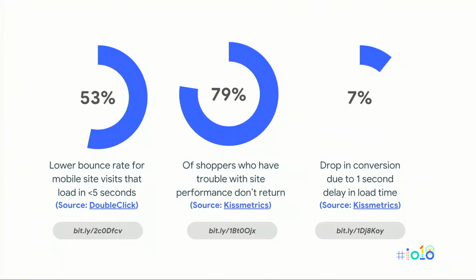Now, this is all to say that if you're a business that's online, you should care about performance. And you might say to me, like, Vinamrata, I get it. I should invest in performance, but what do I do about it? What is the guidance? What are the tools? What are the metrics? And to that I say, you've come to the right place. And we hope to answer these questions and many more.